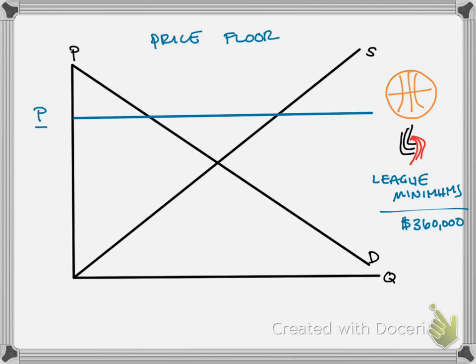Well, what happens when you establish a price floor or a minimum price? Well, at such a price, then what we see is that at the high price, the quantity demand is much less than the equilibrium, and at a high price, there's a very high supply. So in the basketball example, quantity supply, this is players wanting to play. And the demand are teams and the number of players they want to hire.